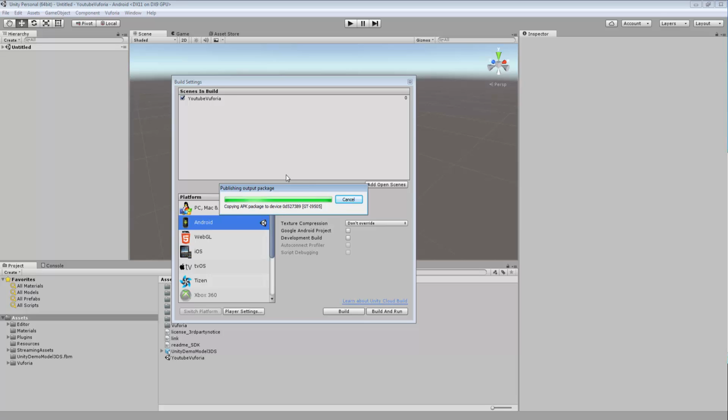Okay, so now it's copying to device. You can see that happening. My rather old Galaxy S4. And what it does, once it's copied it over, it automatically starts it. So the application will start, and then you get to test it.